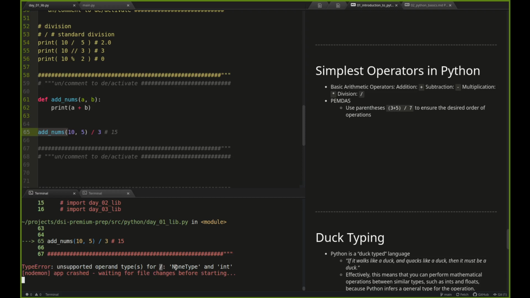And it doesn't know how to do division between the NoneType operand and an integer. So what it's saying is it doesn't know how to divide None over 3. And that's fair. I don't know how to divide None over 3 either. That's because it's like, what's the quotient of poodle over sandwich? It's not a math expression, right?